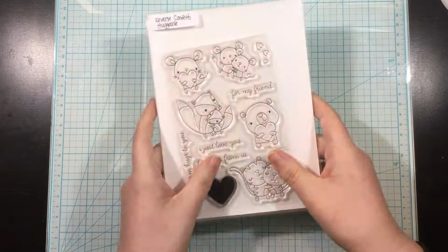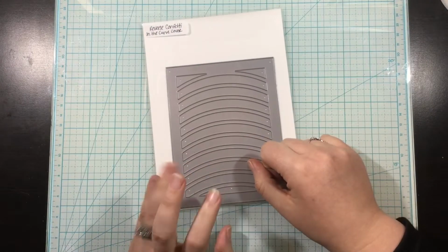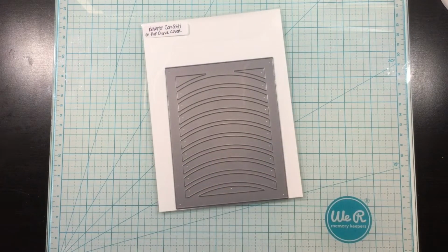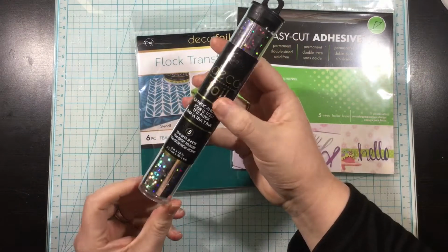So I'm playing with 3 of the new stamp sets from Reverse Confetti. I have the Best Days, Huggable, and Beautiful Memories, and I'm also going to be pairing those new stamps with this On the Curve die from Reverse Confetti.